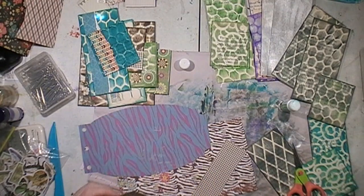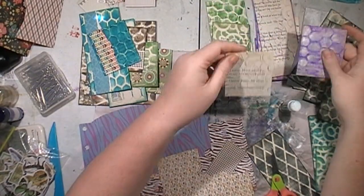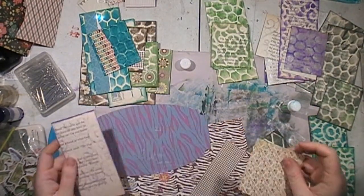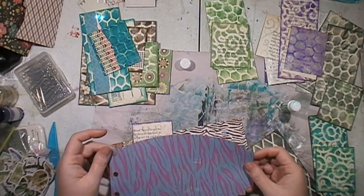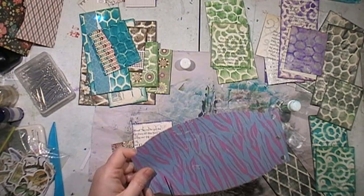Done a bit of that. Wonder if they got purple in it. Wonder what they would look like on the purple. Yeah, trying to use a lot of older stuff up this year. Oh, that looks cool on there. That obviously came out of something. Let's see if we can take advantage of that shape that's already there.